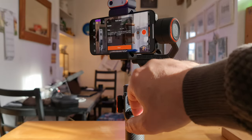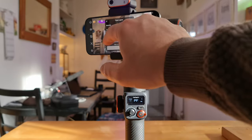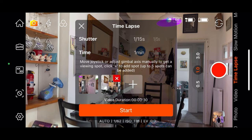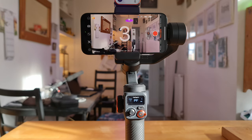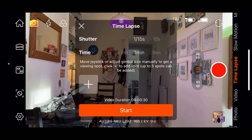Now, if you want a moving time-lapse, move the gimbal to the first position using the joystick. Press the plus button, move to the next position, and press the next plus button, and so on up to 5 different points. But personally, I would only shoot a time-lapse between 2 positions. When you're ready, just press start. I would recommend that you lock exposure when you're doing a time-lapse. So to do that, you just tap and hold on the screen and you see this little message that pops up saying focus and exposure locked, although it does disappear quickly.